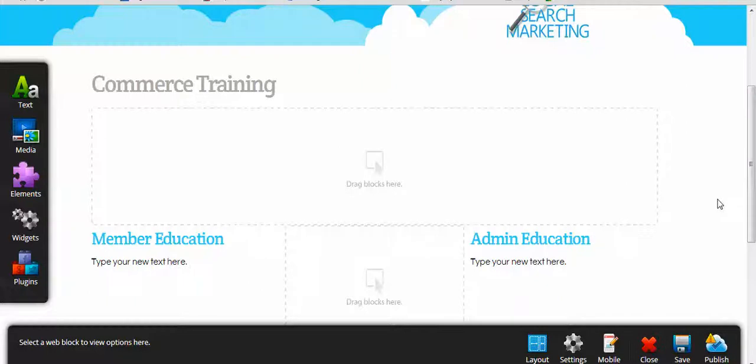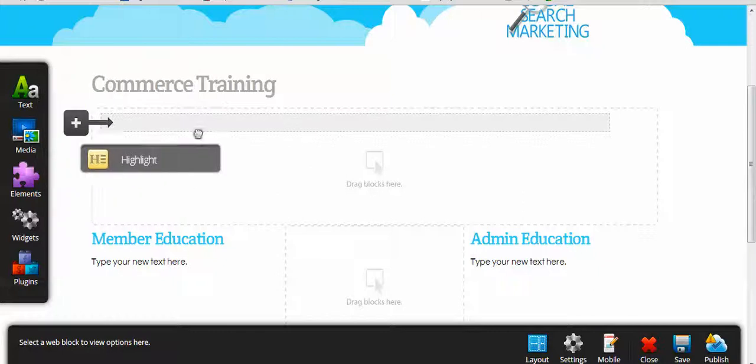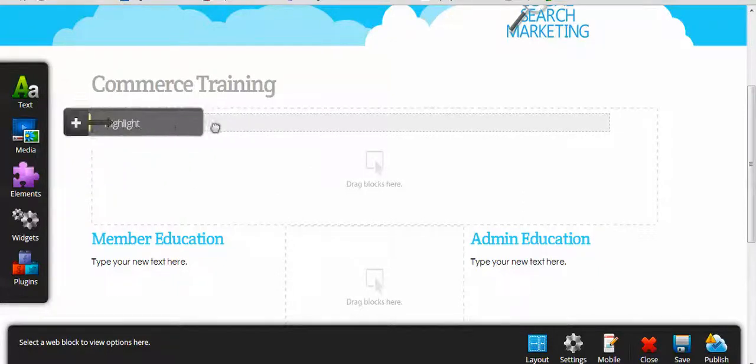And what we want to do is go ahead and put in a little highlight here. We're going to drag highlight into the top section.